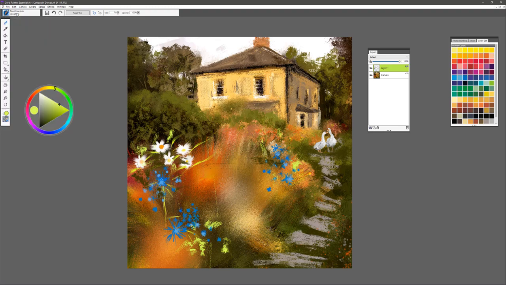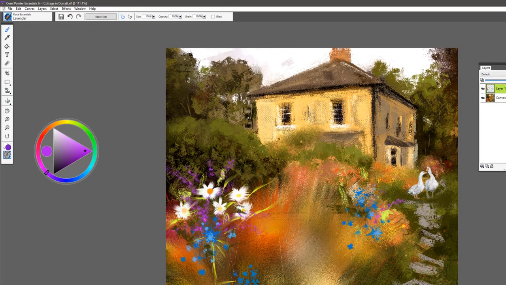The next brush is Lavender. And of course, lavender, we like using more of those violet purple colors. And we'll paint in some lavender into our landscape as well. And for this, it would be a good idea to maybe start with a darker value for your lavender and then a little lighter value going over the top to create some highlights.